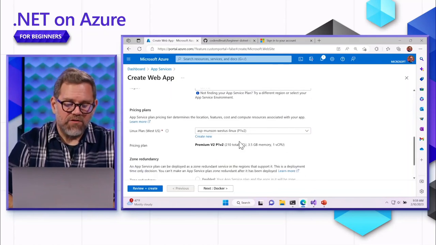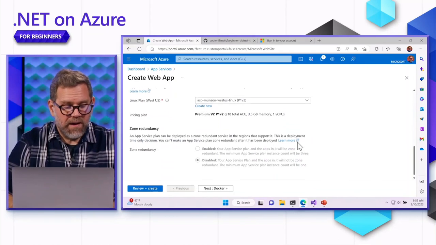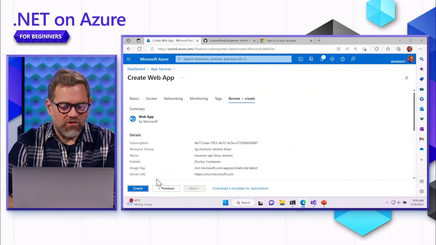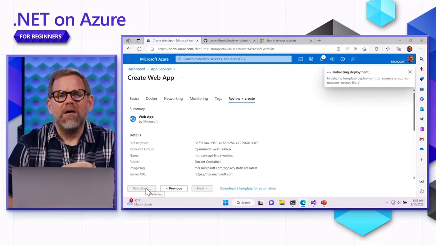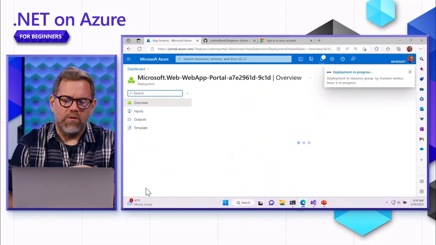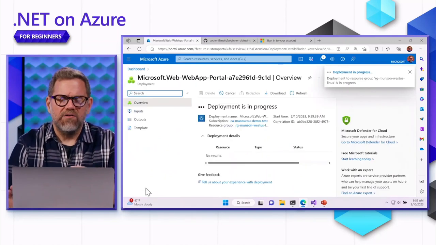And then I already have an app service plan created, so pick that for me. And I can now go through and create it. So I'm creating it with just the basic. It comes with a Hello World Docker container for it. So I'm going through and creating that first.